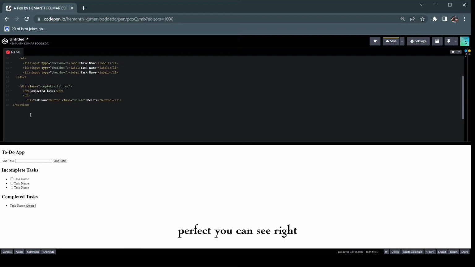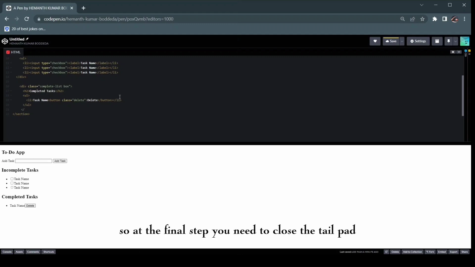Perfect. You can see, right, the task name, and also we have the delete button. We are also closing the UL. So we have completed the completed tasks also.